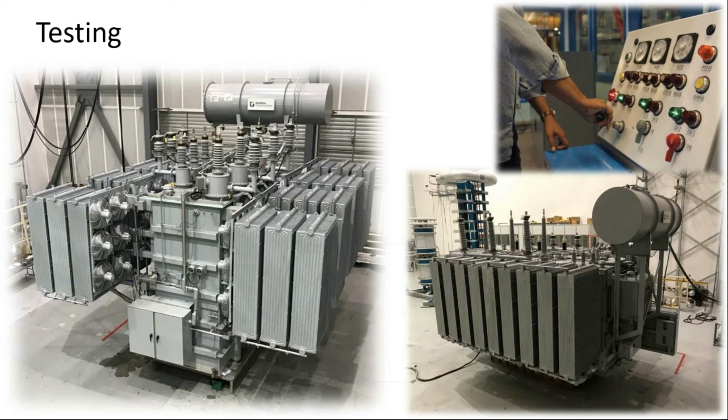Whereas when we have 230 kV HV and 138 kV LV for an auto transformer, then the whole impulse distribution happens only between the 230 terminal and 138. So your drop of voltage across the winding turns is much steeper than the normal transformer. So engineering watches that when they design it, and of course, when we test it, there are a few considerations which we have to see and ensure, and if they're using external resistors and the time resistors used to ensure that these terminals don't get higher voltages than they're rated for. So those are the precautions which are taken.